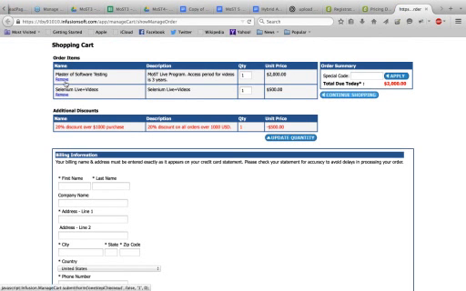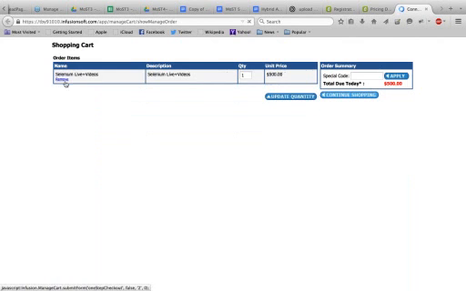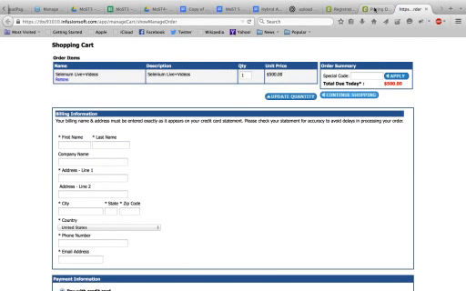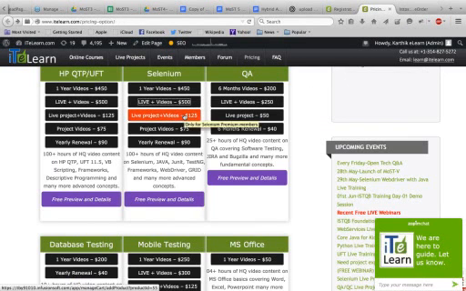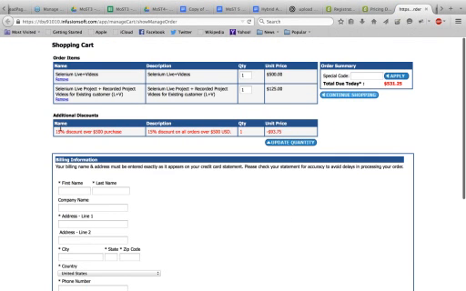You don't want master software testing, you remove this. And then you go back and you add again. Let's say you also want access to the live project plus videos. It will cross $500 and a 15% discount will get applied. And for $531, you get those two packages, the training package and the project package. Once you get this, then you can adjust this in a future MoST payment if you want, or just stick with Selenium itself if it's successful in getting your career started. So you have those two options.